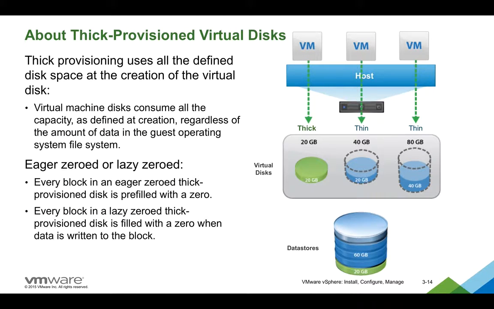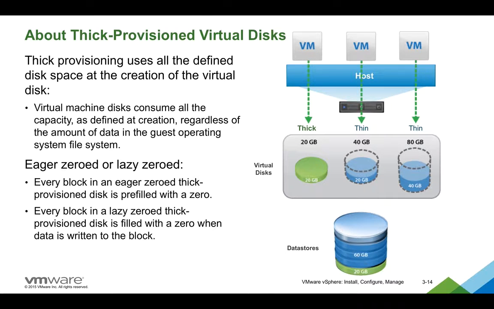Let's take a look at a couple of the options. Now we're going to talk about thick and thin provisioning of your virtual disks. Thick provisioning uses all the defined disk space at the creation of the virtual disk. So when you create your virtual machine and create the virtual disk, it's going to go ahead and set aside the total amount of space that you select for that virtual disk at the time of its creation.